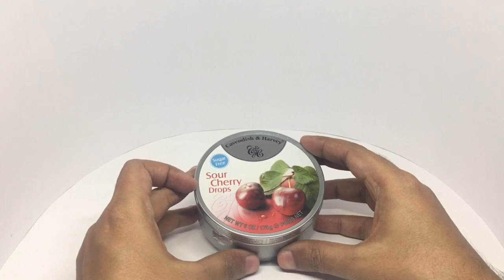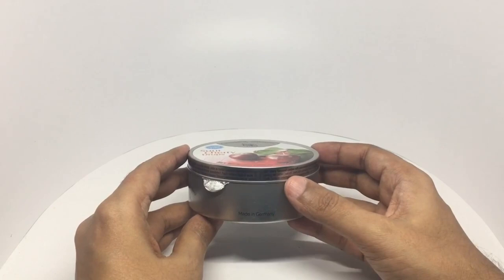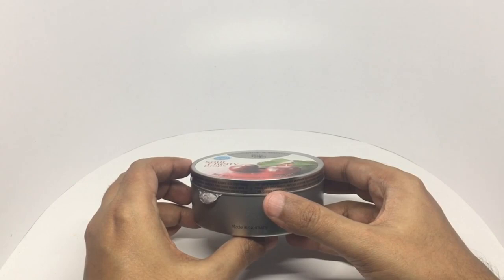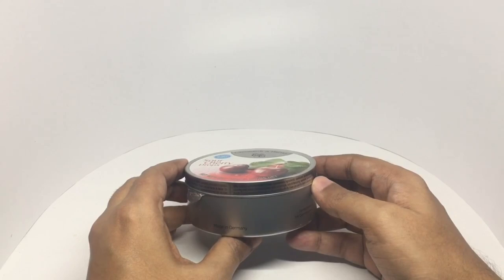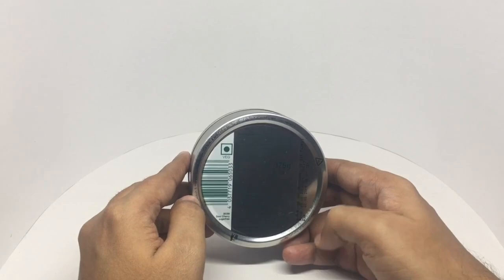Let's take a look at this candy. These are sour cherry drops by Cavendish and Harvey. Sugar free. Come in this beautiful can, made in Germany. Cherry flavored candy with sweetener. Ingredients are sweetener, isomalt, malt syrup, citric acid, coloring plant extract, which is beetroot, cherry juice concentrate, natural flavoring, sweetener, dashia flame, may contain traces of milk. Confectionery for connoisseurs. It also had the same info on the back. It's a vegetarian product. Costs around 300 rupees or around $6 or so.